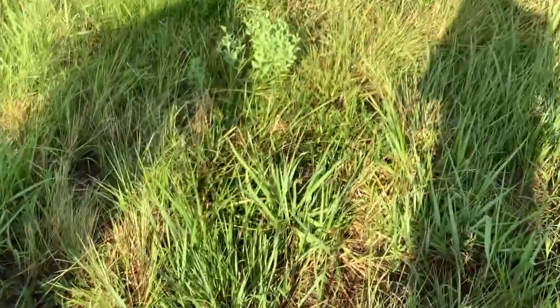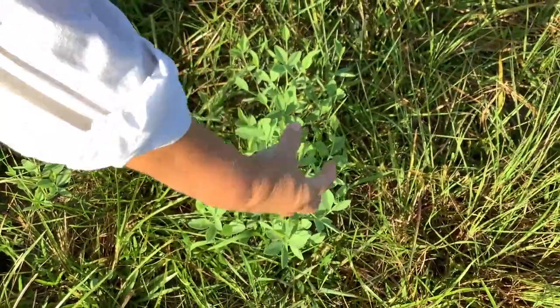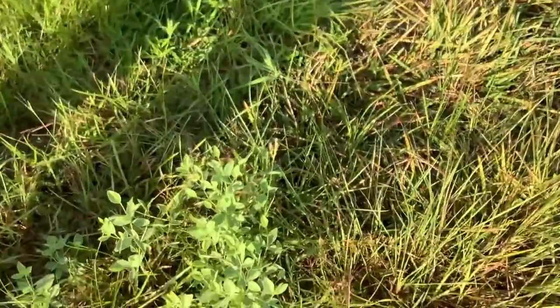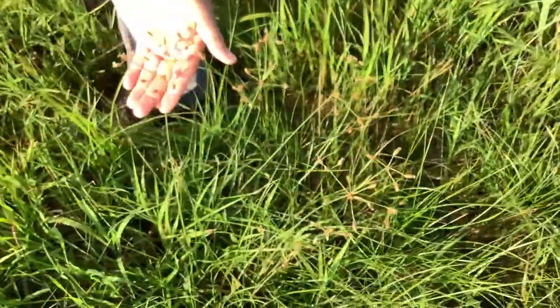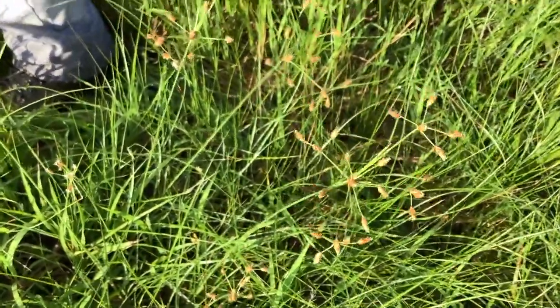You have the Baptisia, false wild indigo. A pea plant, in the spring it has a yellow pea flower on it. This is the erect one. I'm sure they have, in fact, I saw the plant list. They do. They have the nodding one that has the pea flower that goes down and is a different color yellow. So I'm sure they have both of them on this prairie. Here's some Fimbristylis here. I mean, these are gorgeous. It's not a grass. It's not a forb, it's grass-like.